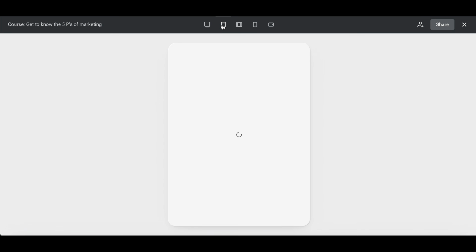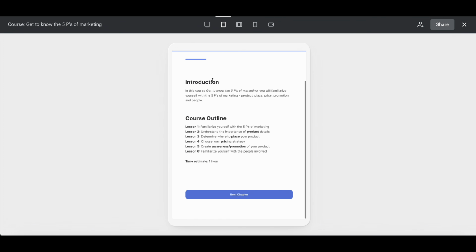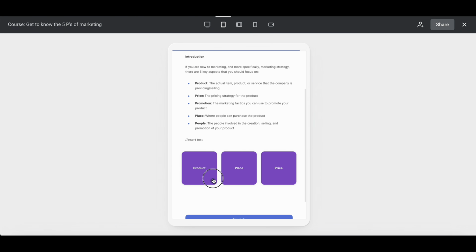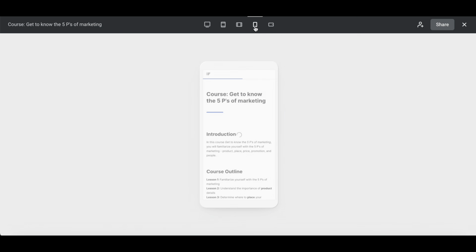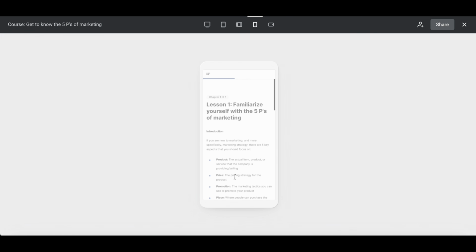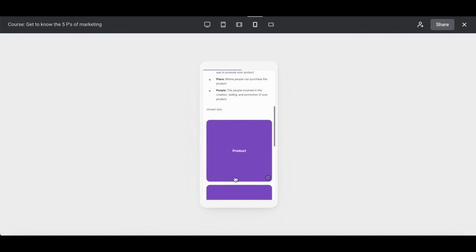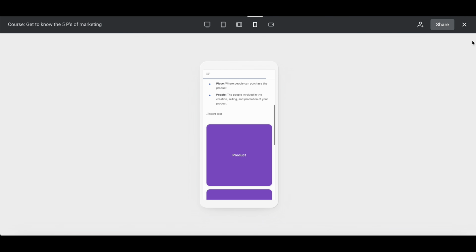Great. I can also see what it looks like if I were to do it on an iPad or a phone. Well, this is the iPad view. Looks really nice. We're still able to use the flip card functionality. We'll see what it looks like on a phone. Ooh, this looks nice. I can add an image here as well if I wanted to, but this looks really good. Okay, cool. That looks great.